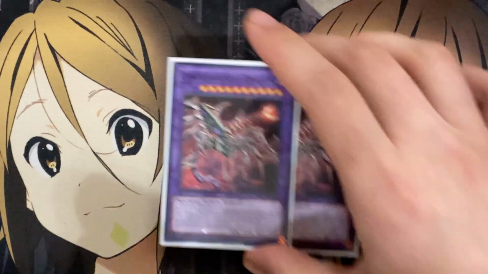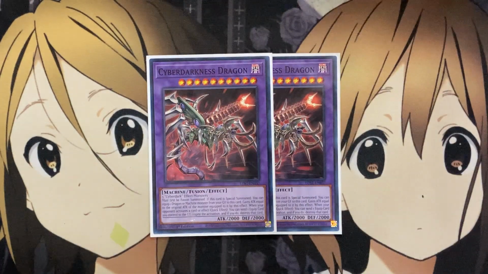We'll now move on to the extra deck. I run 2 Cyber Darkness Dragon. This is the evolved version of Cyber Dark Dragon, needing 5 Cyber Dark effect monsters. It must be fusion summoned. If this card is special summoned, you can equip 1 dragon or machine monster from your graveyard to this card, and it gains attack equal to the original attack of that monster equipped by this effect. When your opponent activates a card or effect, quick effect, you can send 1 equipped card you control to the graveyard, negate the activation, and destroy it.